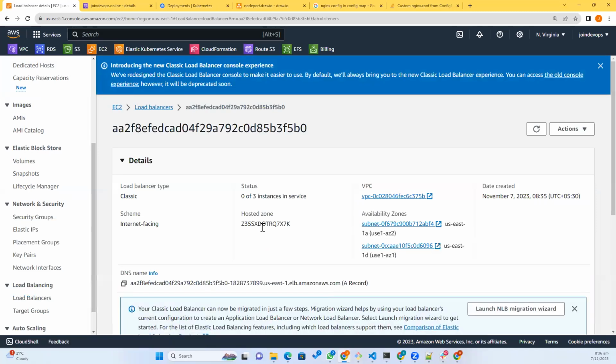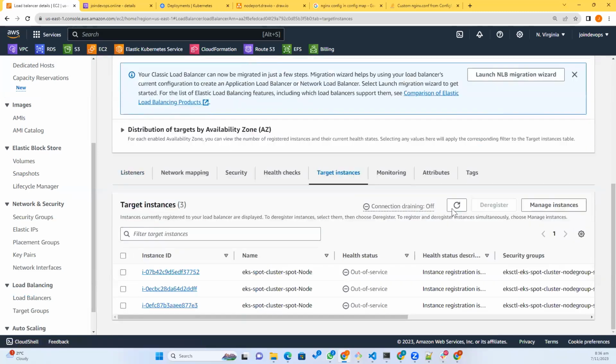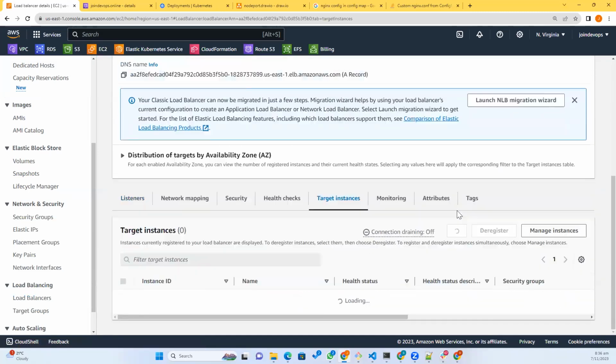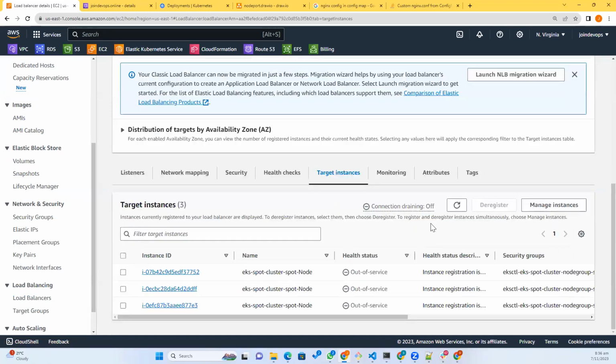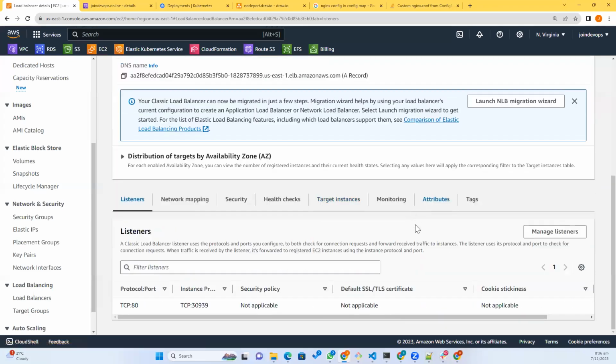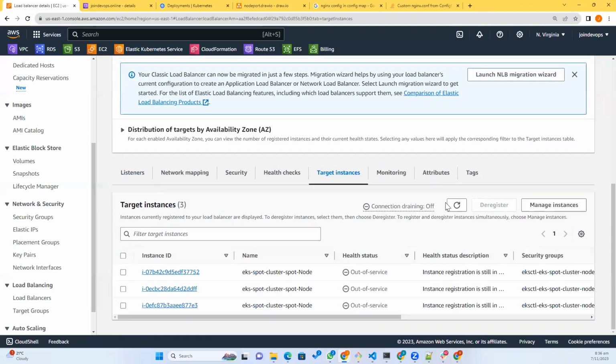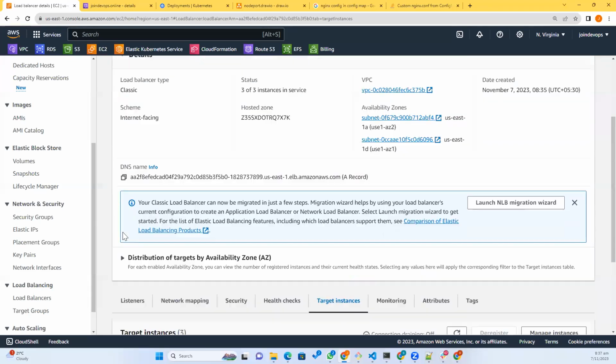Yeah, this is the one. It is getting registered. Yeah, now it is in service.